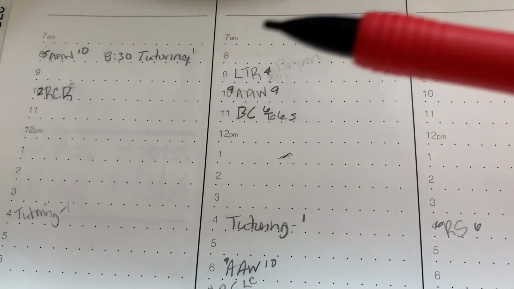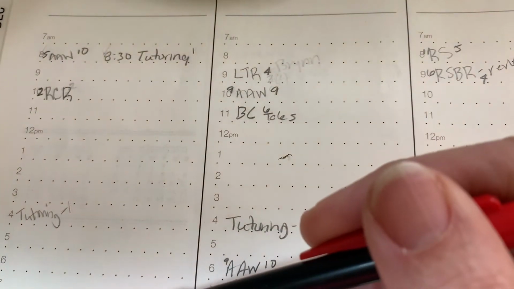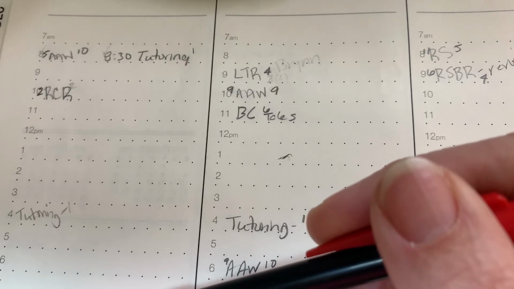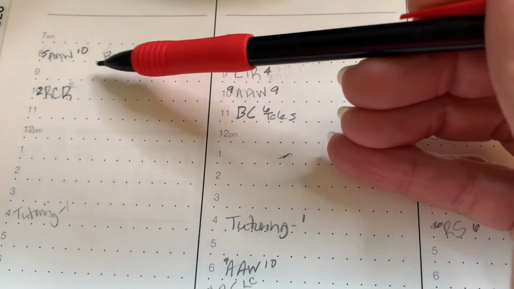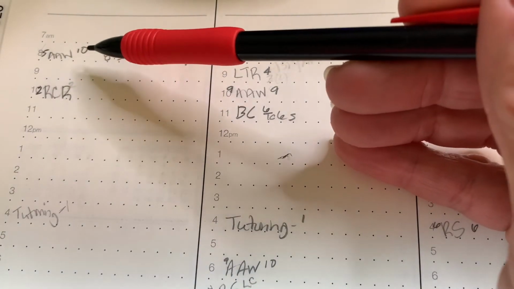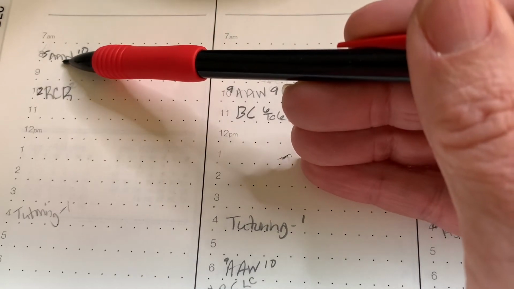So as I mentioned before, I use a planner that has from 7 a.m. to 10 p.m. This allows me to block off my time. It's especially great for Outschool. So at the beginning of the week, this is what I'm going to show you. I log in, and I look at my weekly schedule and I put all my classes down. So I use abbreviations for my different classes.